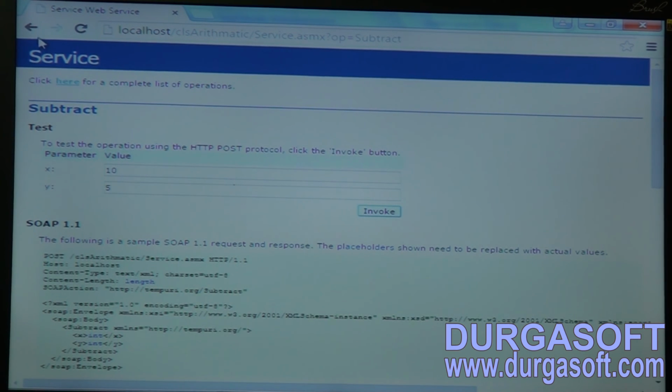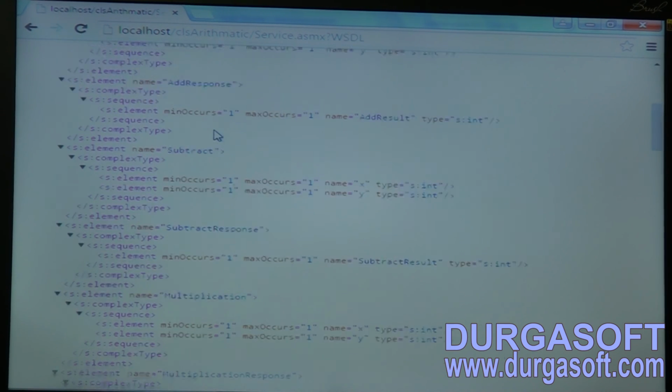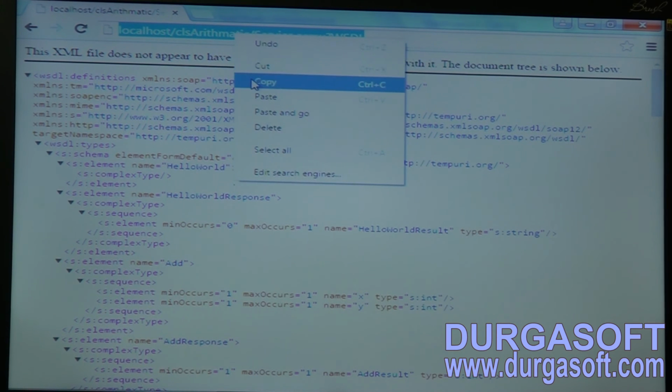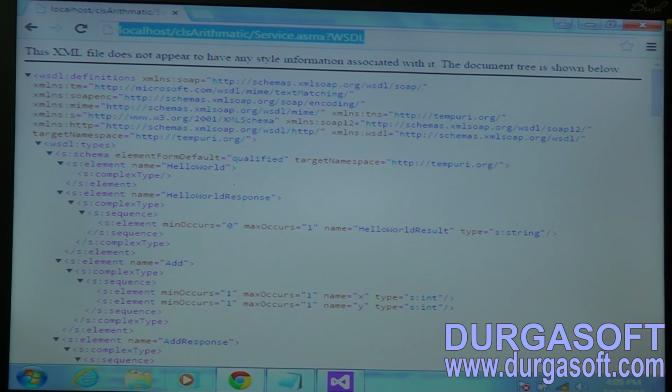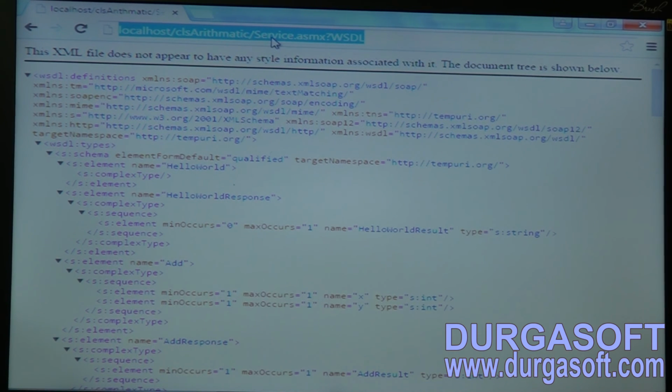Close it. Come back. So click on the service description. This is the service description actually. This is your original service. Copy this URL and paste it in the notepad. Okay. Now we will see how to develop a client. This URL can be consumed by any client application, not only our .NET application, but any client application like Java, PHP. People can also use this service. We'll just give this service link to them, and they can use it anywhere. Okay, please copy this service.